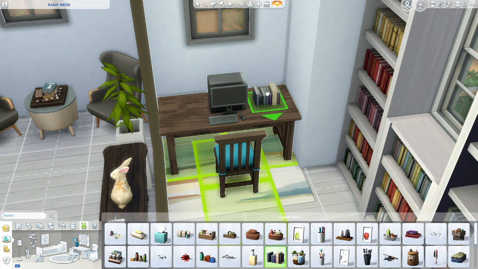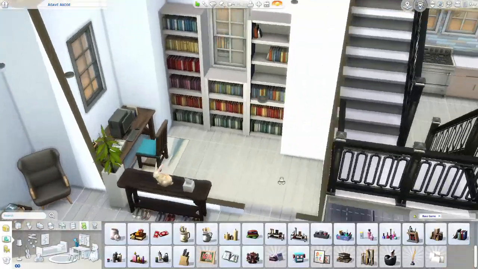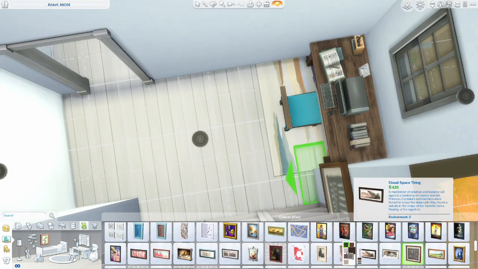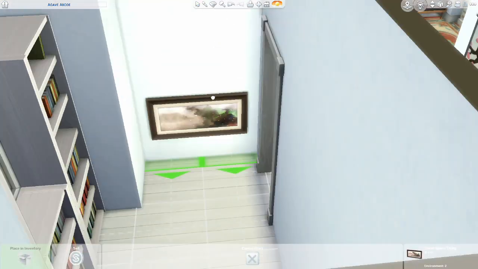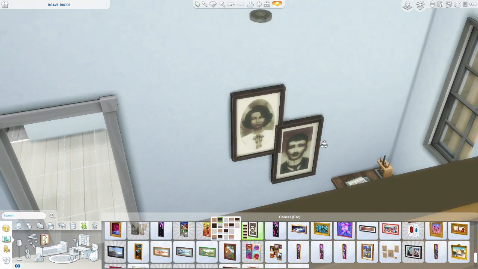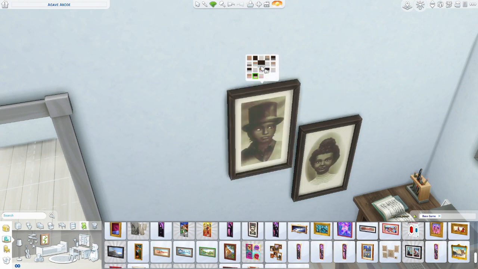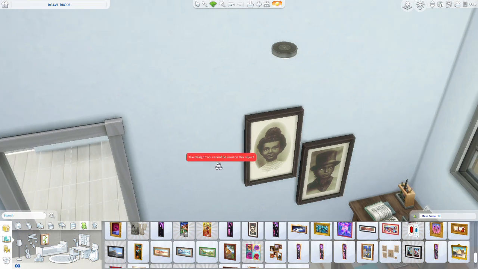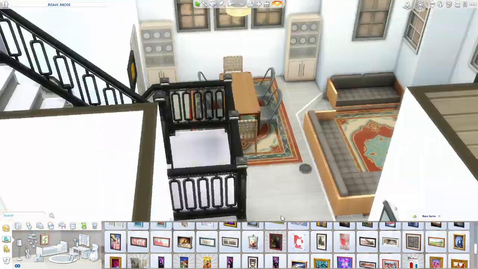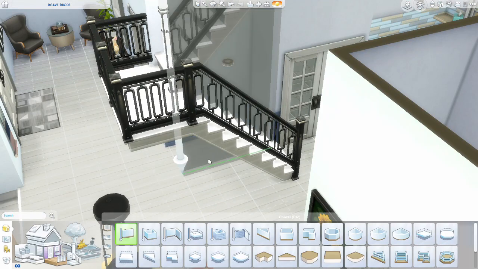So we are just going to be adding some decorations onto the desk, maybe make it look like there's a parent that works at home part-time, maybe freelance. And so we are now just going to be adding some pictures into this space, and I couldn't really figure out what exactly I wanted, but I do end up using these ones from the base game, and I just changed them around to make it look like these are possibly grandparents of the Sims, maybe the grandparents of the parents.